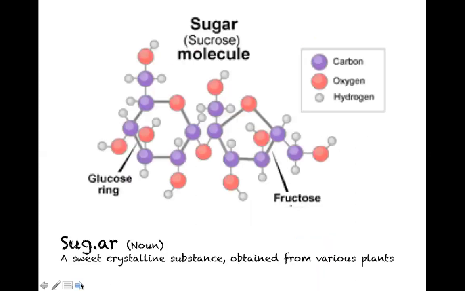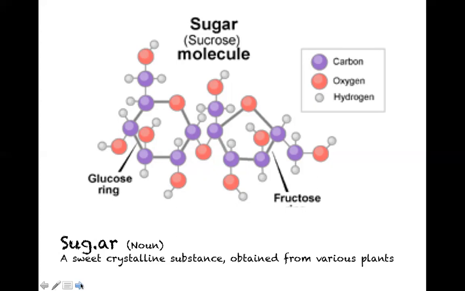Nutrition science is based in chemistry, so I couldn't help but include the molecular model of a sugar molecule. I'm kind of a nerd and I'm not afraid to admit it. This happens to be the molecular model for sucrose, otherwise known as table sugar, which is what most people think of when they hear the term sugar. But it's important to remember that sugar comes in many different forms.